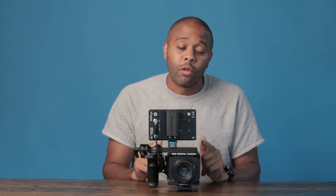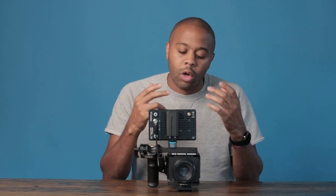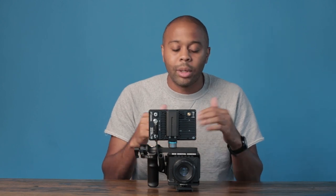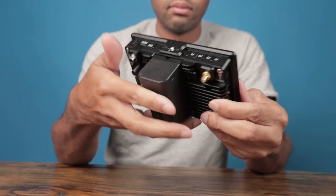One thing to note about this overall setup is that with the handle you can't mount this to a gimbal — there's literally no place on it, and it's not so much a balancing issue, at least with the Ronin S, which is what I have. I love this camera. I love the fact that you already have a monitor there, but because of the positioning, when you get to putting the camera at eye level you can't see through it because the screen is on top of the camera as opposed to on the side. No swivel screen here.